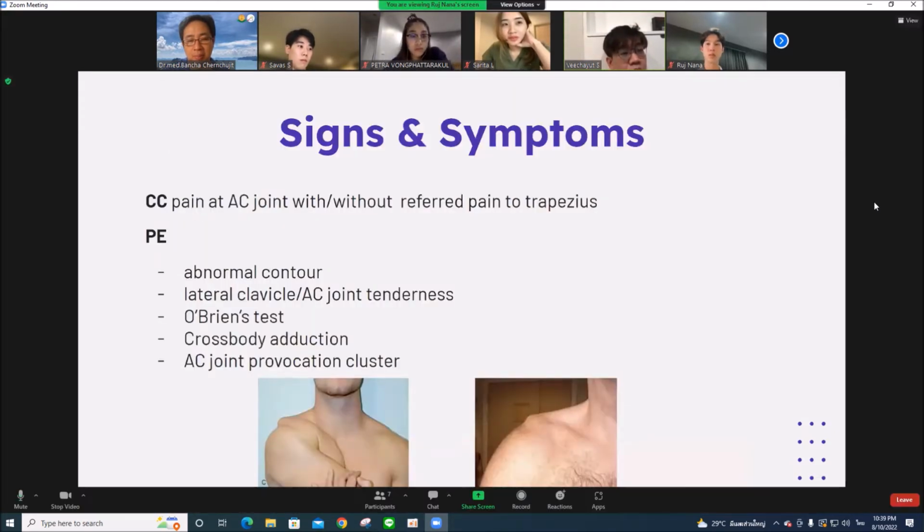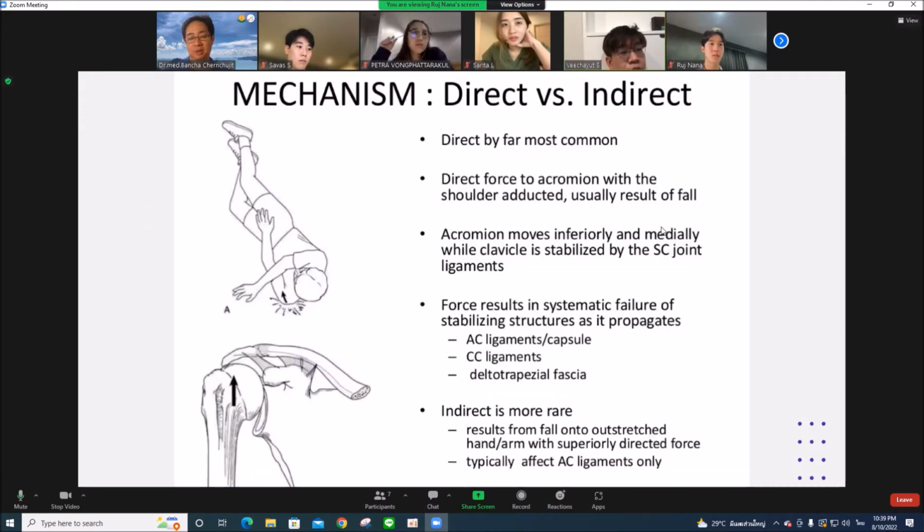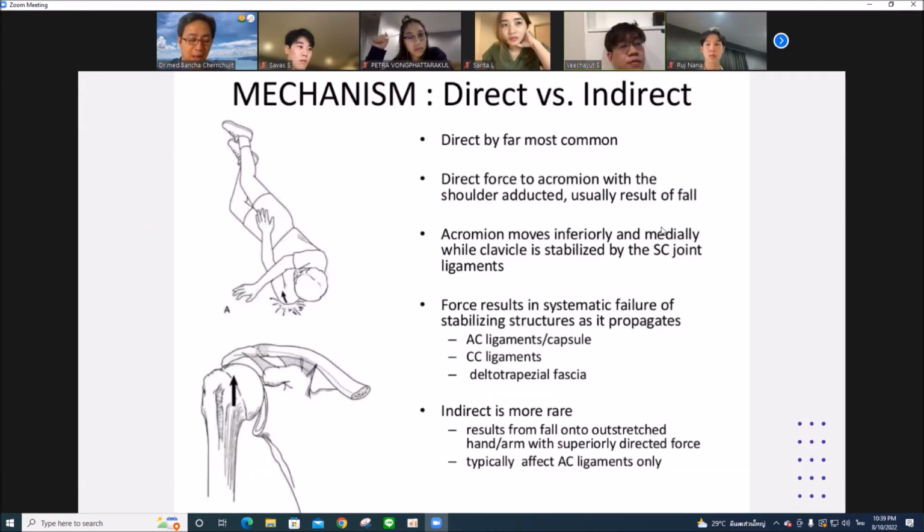The most common mechanism is the first picture. What kind of accident or sport gives this injury? Falling on the top of the shoulder. The clavicle is not floating up, but the whole scapula is being pushed down. Relatively, the clavicle looks like it has superior migration, but actually the whole shoulder complex is dropping down.